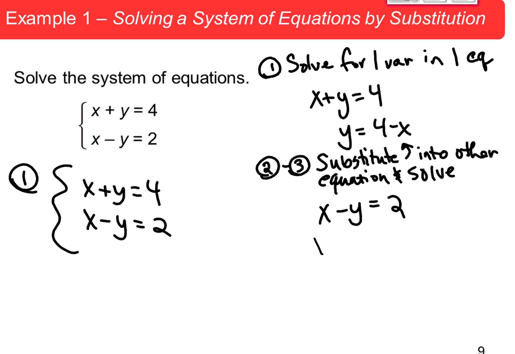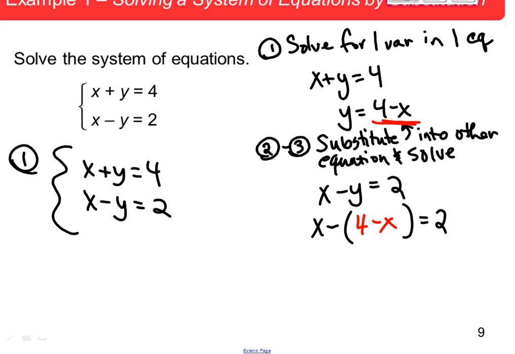That was what y is equal to, so we're going to take x minus, then the expression 4 minus x is equal to 2. And so I'll just use a little color coding. So that's our 4 minus x for that one. And then generally for this linear system, it's going to be very straightforward for us. So x minus 4 plus x, be careful when you distribute, equals 2.